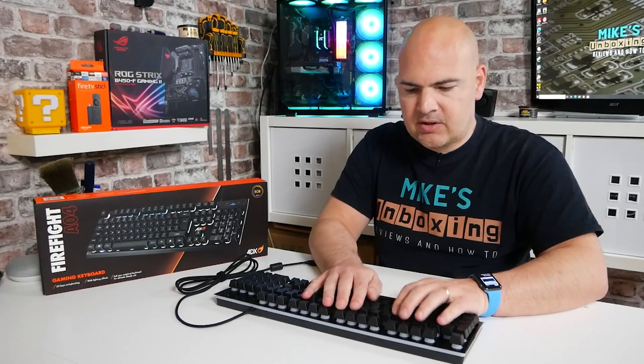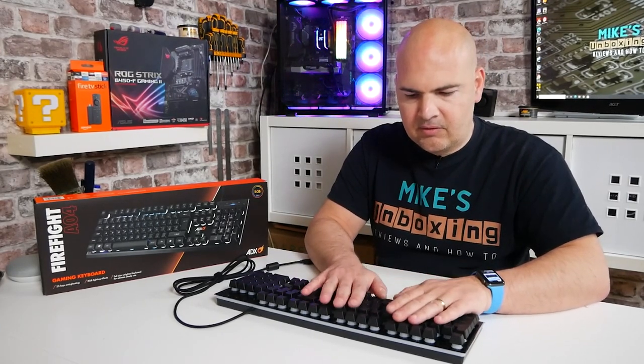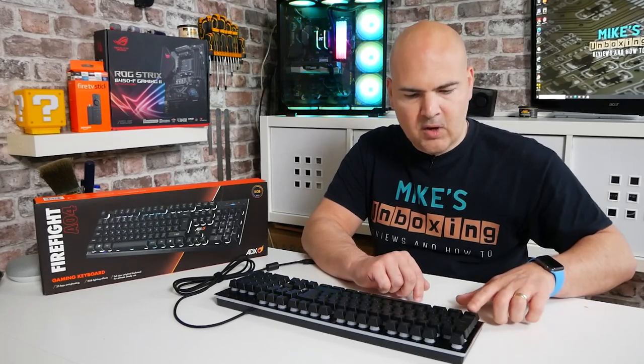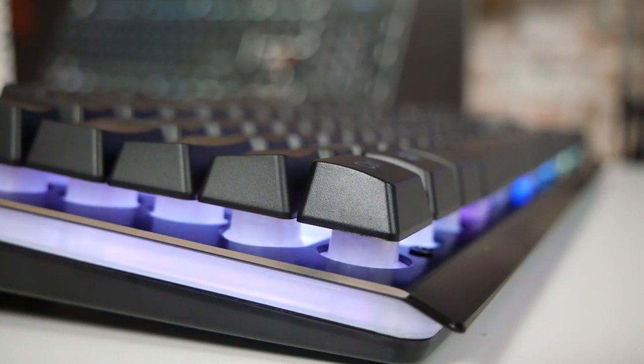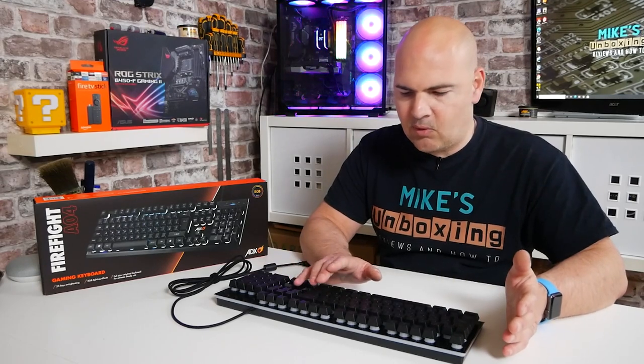And actually, just tapping away on the keyboard, it does feel quite nice. I like the fact that the control key and these lower keys are all kind of rounded off as well. So when you're gaming, when you're using those keys, they're nice and easy, and there's no kind of sharp, jagged edges on the corners. And the fact that the shift key in this next row up is actually kind of swooped up slightly, even if you're just touch typing, you can kind of feel the difference in the key angles, so you know roughly where you are on the keyboard, which is excellent.